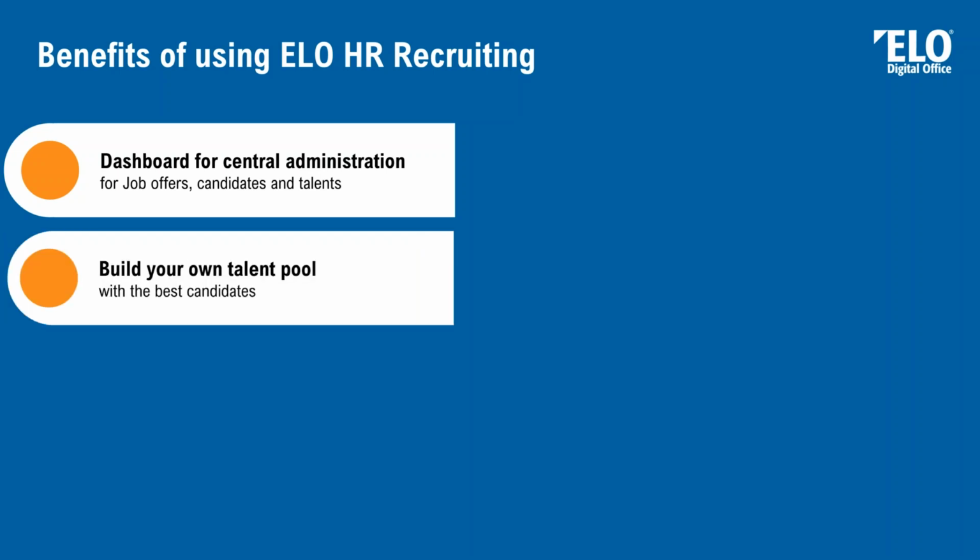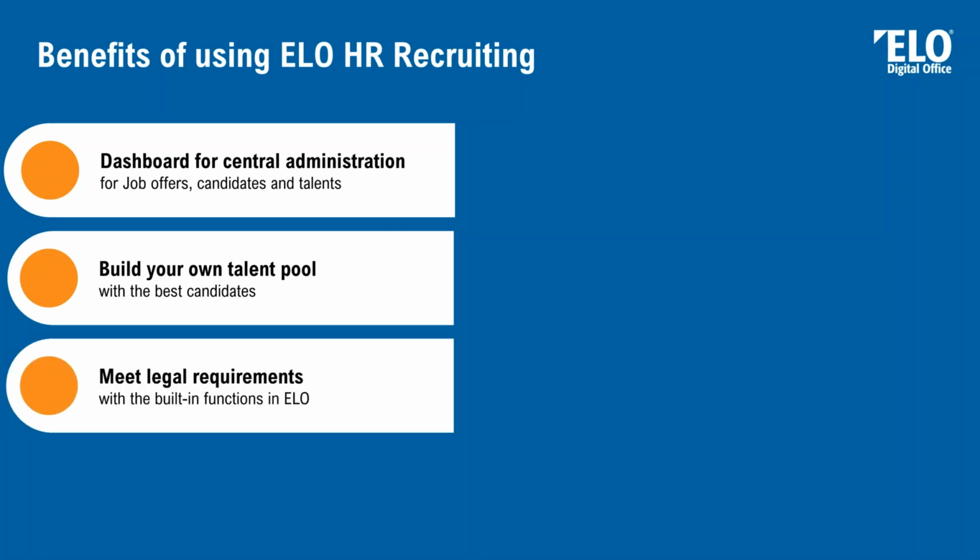You can build your own talent pool with the best candidates. Maybe a candidate doesn't fit for one job offer, but maybe it fits for the other. So with the talent pool, you can find out maybe you have a candidate in your candidate pool or in your talent pool, which you can use for another job. You can meet the legal requirements with the built-in functions in ELO, retention periods, deletion periods, personal data, and so on. Those are functions which are built in ELO and can be used or are used in the business solution ELO HR Recruiting.